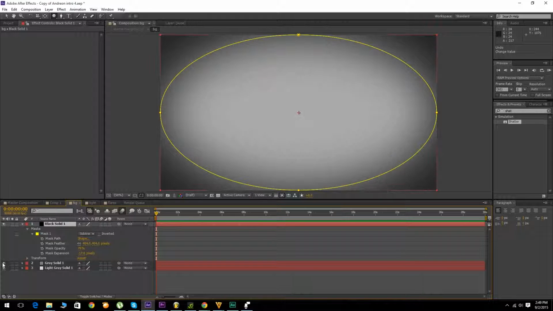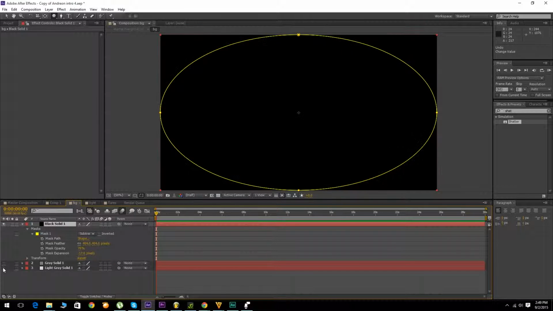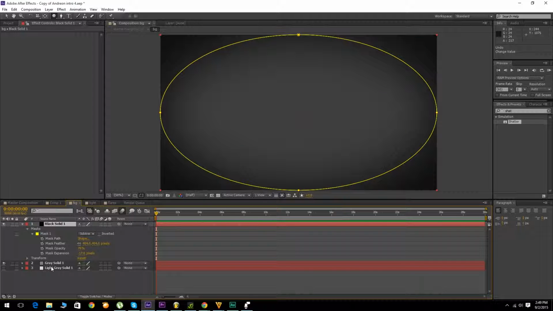You can even combine them and get the result that you want. I personally like this normal gray here. I think it looks great. You can also place the mask a little bit lower, and it will make the effect of a light bouncing up. There are a lot of ways that you can do this.